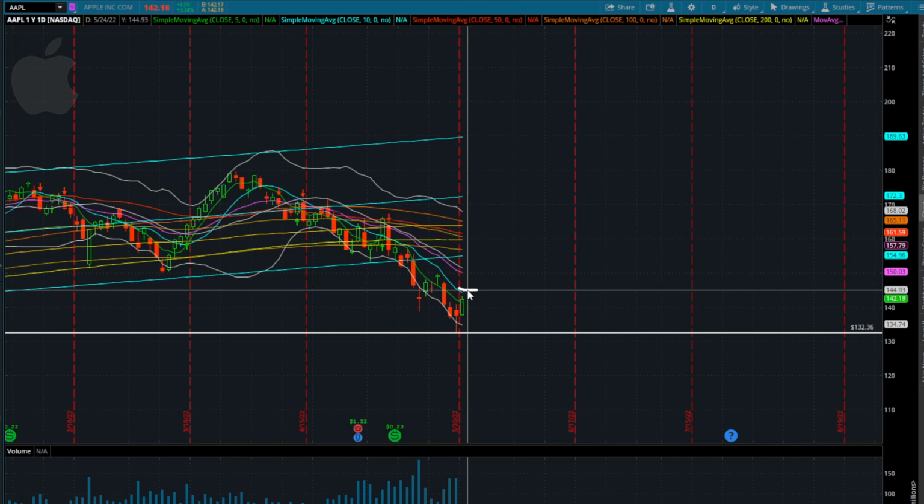So we got about $2, right? All it's telling you today, if Apple closes over the 5-day moving average, is we got possible $2 worth of room tomorrow. Does that mean we're going back to 150? No, it means we have $2 going into tomorrow. If you're a trader, you're only looking at what the stock can do for that day. We don't care about what it's going to do next week. We're not trying to predict when it's coming back. We're not trying to predict when it's going to lose the lows. We only care about what the stock's going to do the next day.